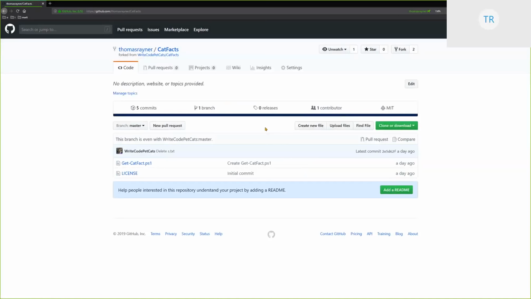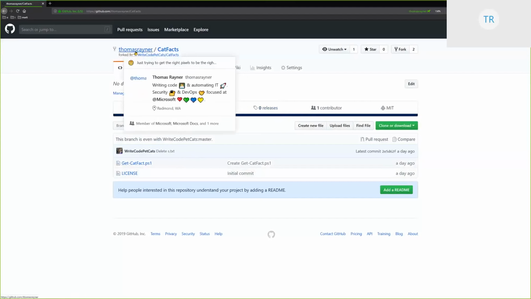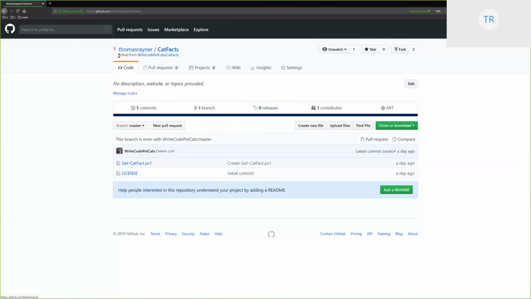And so this looks really similar to what we saw before, right? I see my license, I see my get-catfact.ps1, and other than it's still GitHub, nothing much really changed. But if I look at the top here, I see I'm in Thomas Rayner/catfacts, and it's different. And I can see down here, forked from WriteCodePetCats/catfacts.